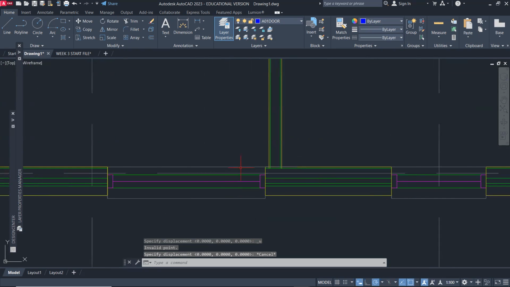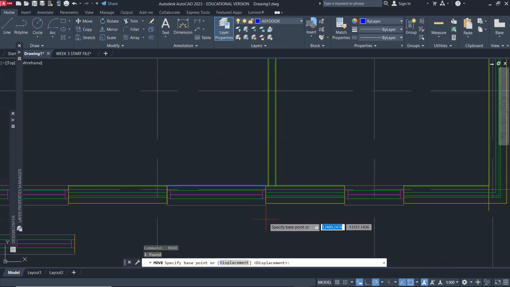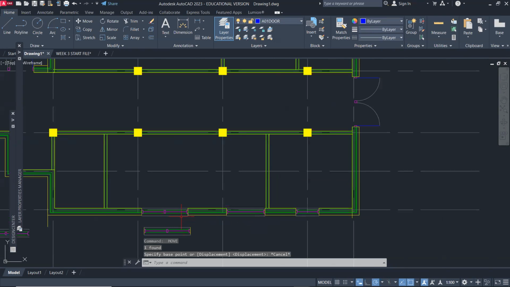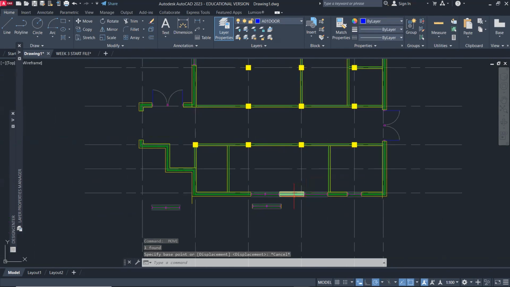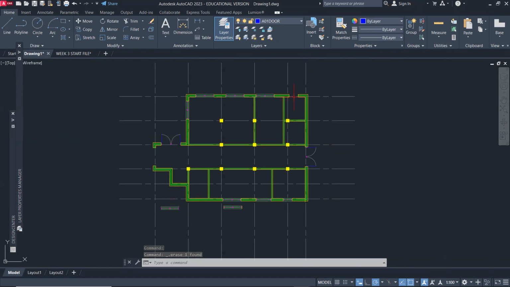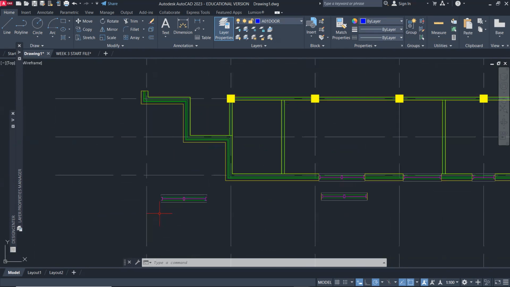Okay. And do the same for this line to keep your drawing clean. Okay. So those are the windows.